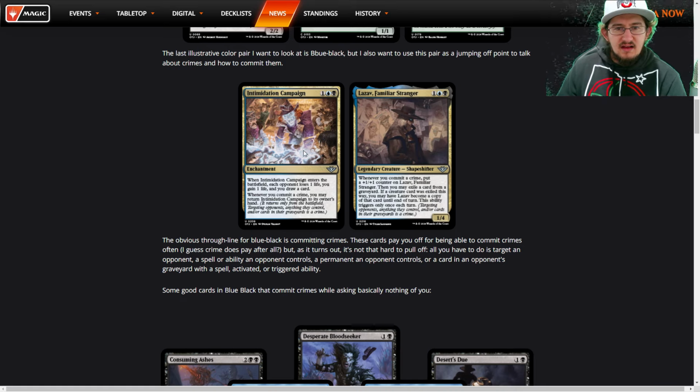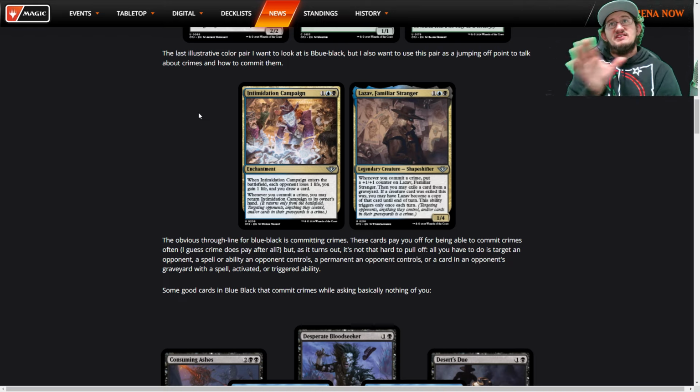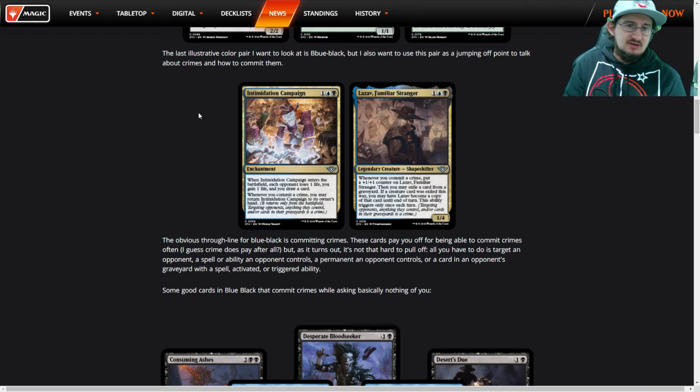Intimidation Campaign coming down is a cycle of cards that we'd seen more or less in the third iteration of the Return to Ravnica, years ago, back in like 2016, 2017, where we had Dovin's Acuity and Disinformation Campaign, and now we have Intimidation Campaign, which enters the battlefield. Each opponent loses a life, you gain a life and draw a card, and whenever you commit a crime, you return it to your hand.